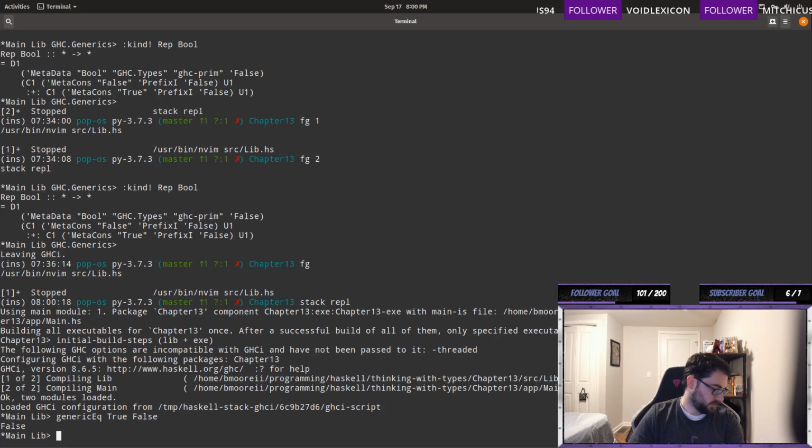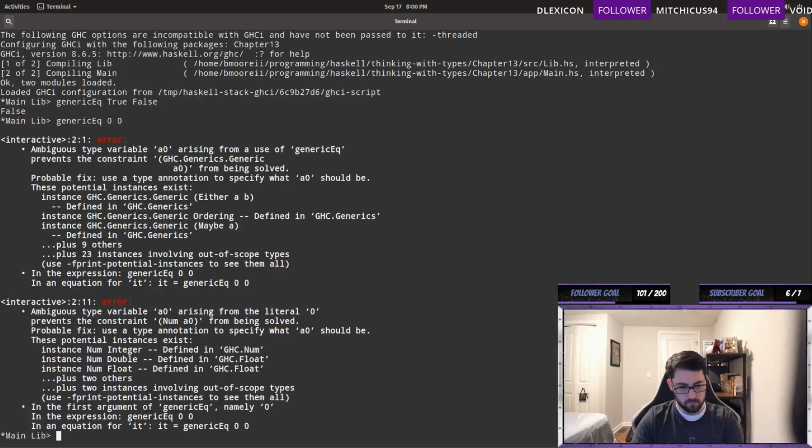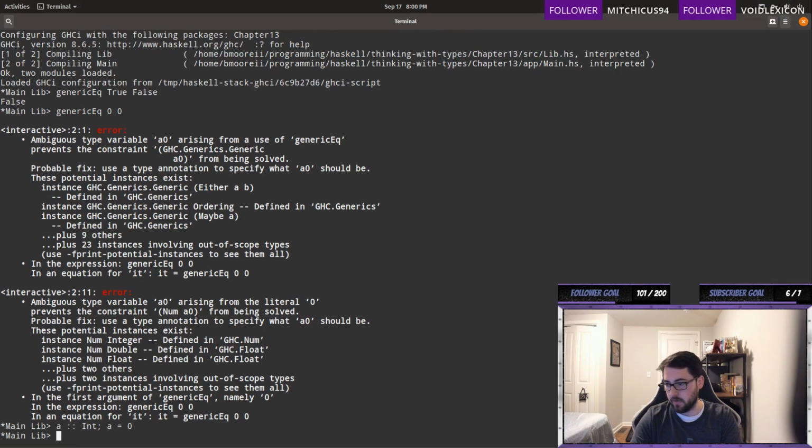Is that correct? We could also compare numbers probably. It may need to be explicit about the type. I really don't know. I'm going to try this though.